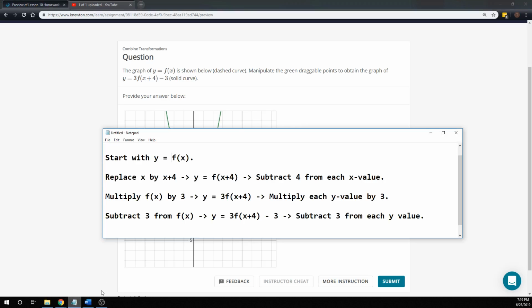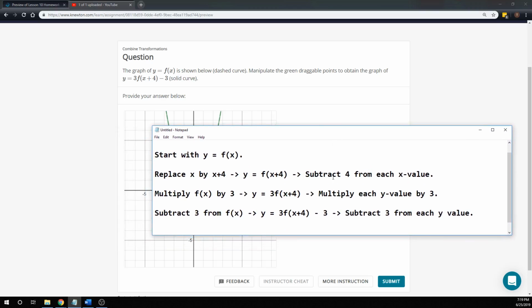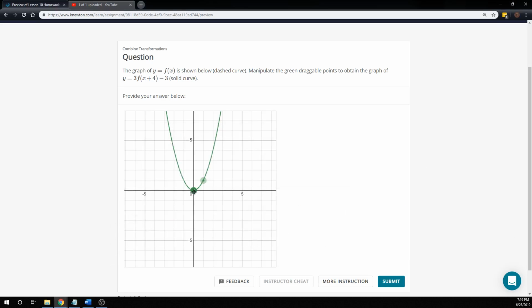Okay, so going back to our list of transformations, the first one is we are going to subtract 4 from each x value. So have this point, and you can click on it and see that the x value is 0. So 0 minus 4 would be negative 4. So this will move to negative 4, 0. The other point, which is right here at 1, 1, 1 minus 4 will give me a negative 3, 1. And that's kind of nice. Some of these transformations you have to do separately, but when you do a horizontal shift or vertical shift, it drags the points along, which is kind of nice.